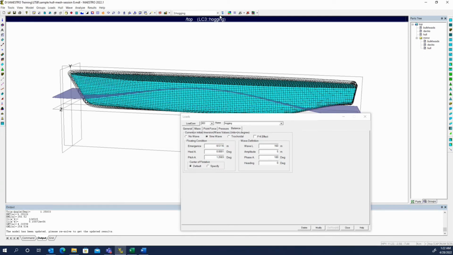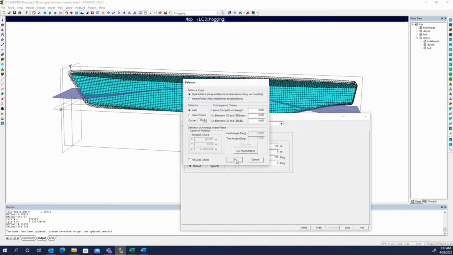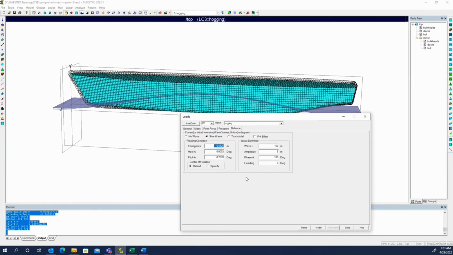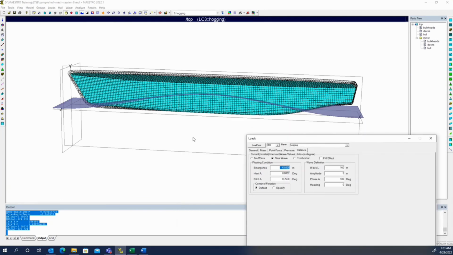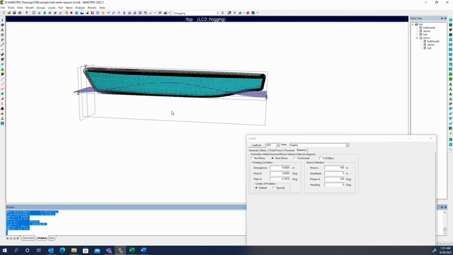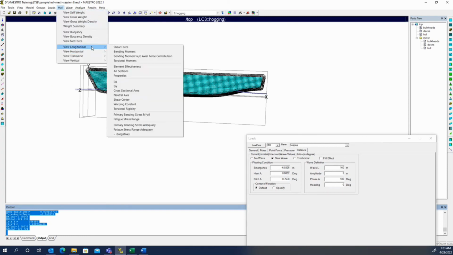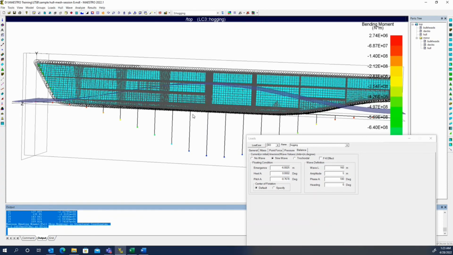Hit the modify button, I guess. And we balance on that. There's a good chance this is going to go up above the deck. Oh no, it didn't. Never mind. We can see our longitudinal bending moment on the hogging wave.